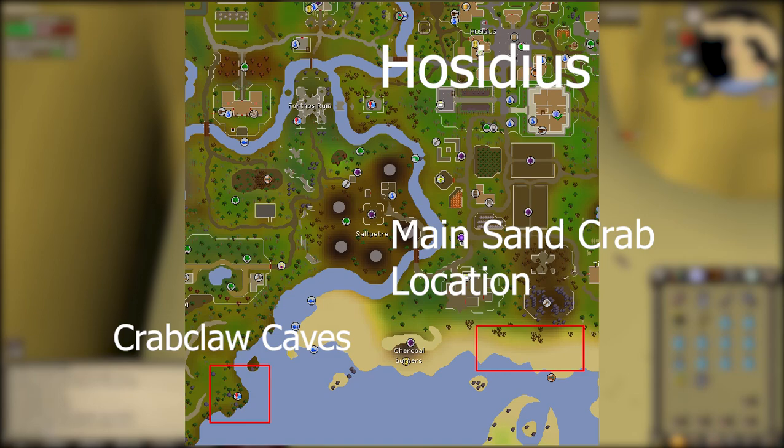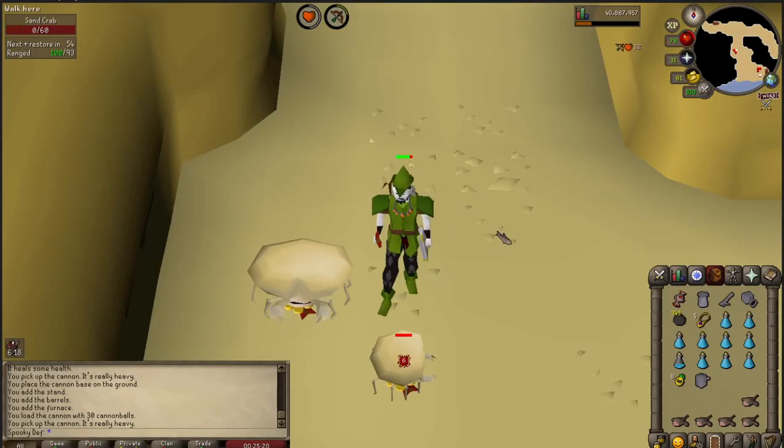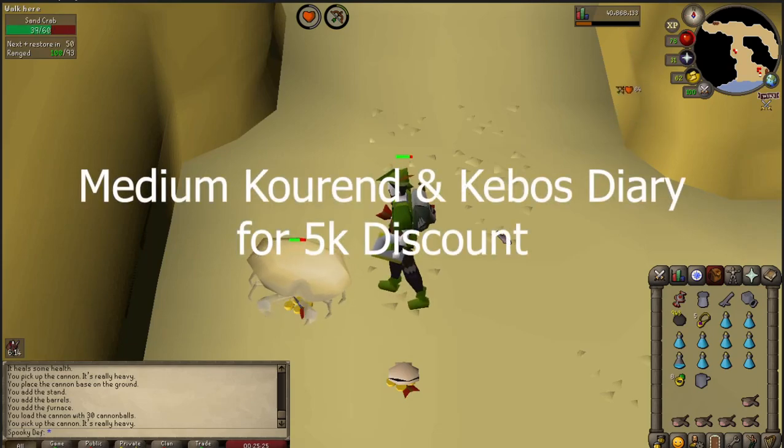They are also in the Crab Claw Caves, which are unlocked during the Depths of Despair quest. And a quick note, if you want to access the 4 sand crabs spot in the cave, you cannot finish the Depths of Despair quest. And lastly, you can go to Crabclaw Isle for the price of 10,000 GP, or if you have completed easy or medium diaries, it's 5k.